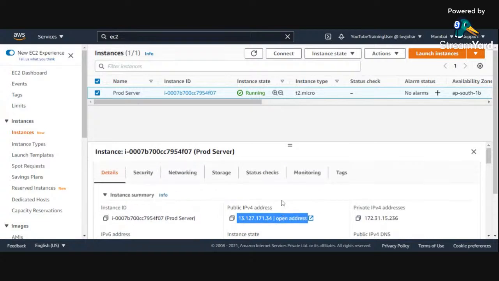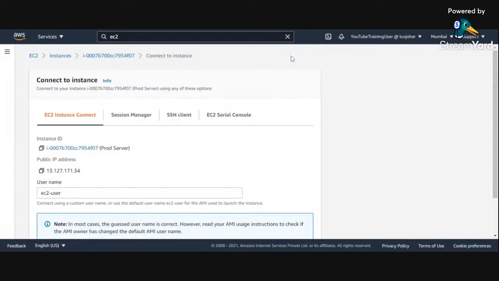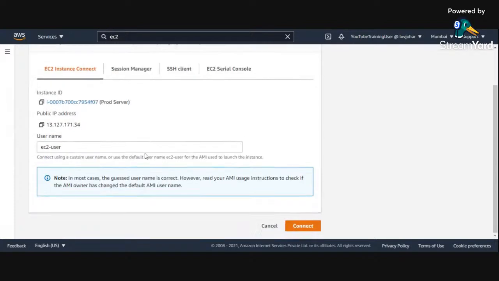You can do that, or you can simply click on the connect button. So if I simply click on the connect button, it takes me to this window where I have this IP address. I can simply click on connect, and once I click on connect, I have this window which is opened up. So this window which has opened up now, let me share that. Hang on. So once I have clicked on connect, there is a separate window that has opened up.